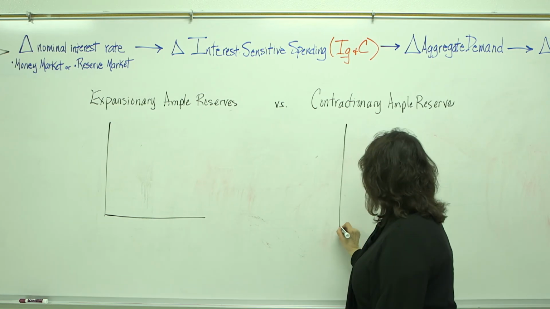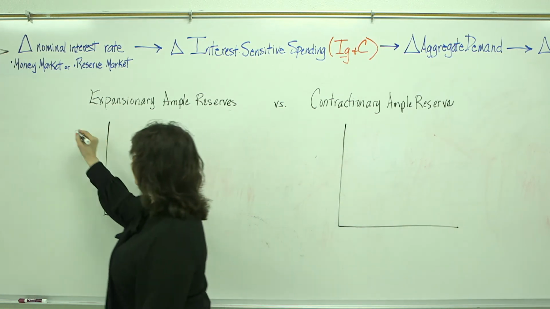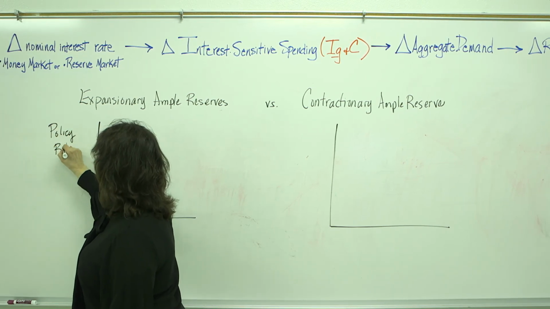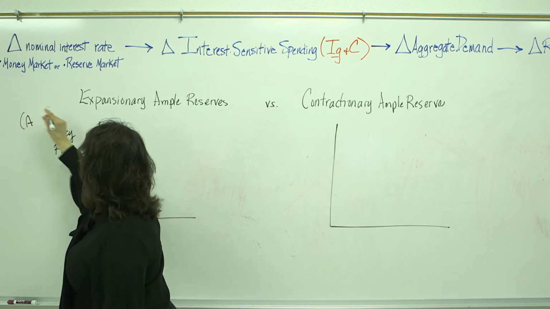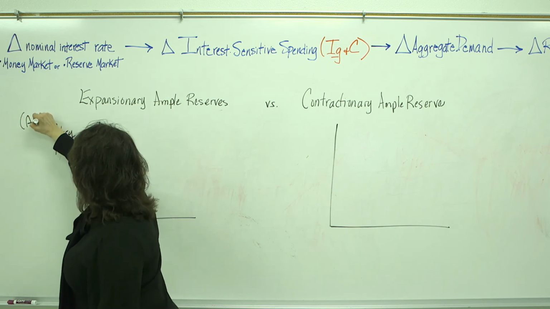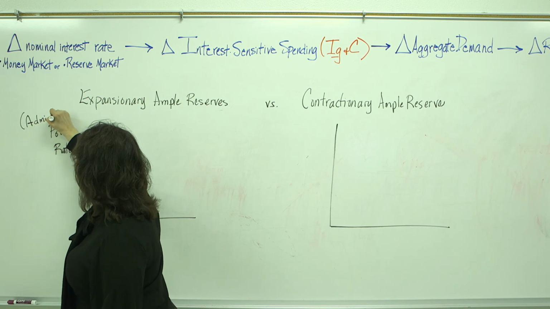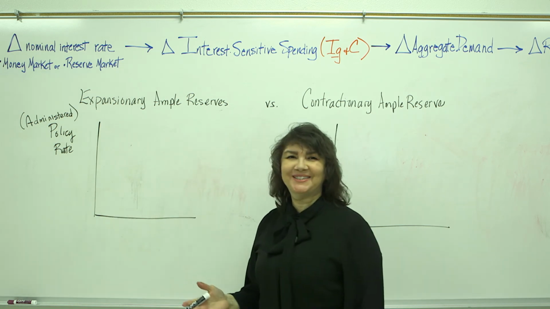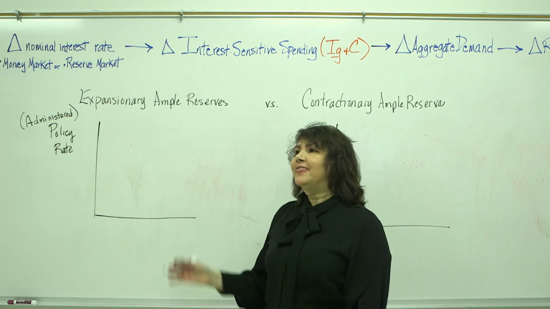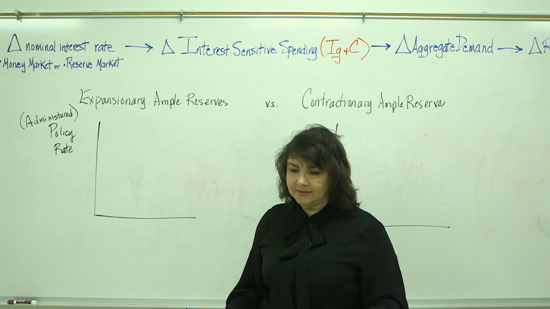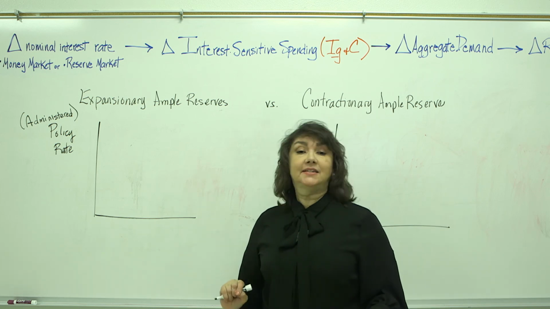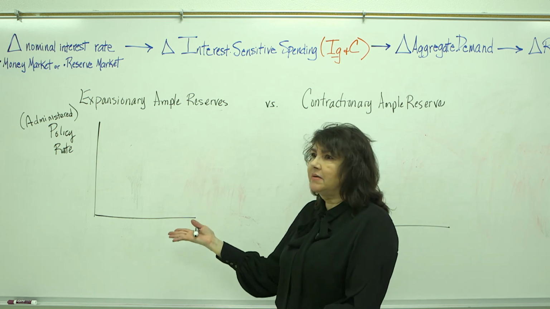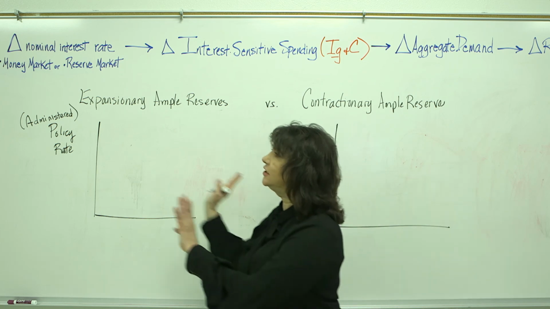So just good old-fashioned X and Y axis. Here, I'm going to call this the policy rate. I'm going to add in parentheses that when you're dealing with ample reserves, it's administered. It's not a federal funds rate like limited reserves. Who administers the policy rate? The Federal Reserve. You know what they do? They don't go to the bond market to buy and sell bonds. They just say, the interest rate today is 2.0. Okay, we're good with that. They're administering it. Easy.